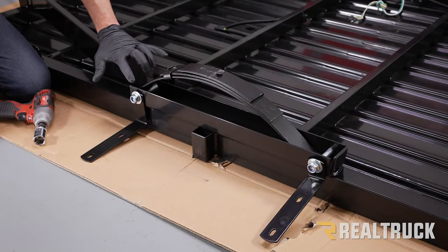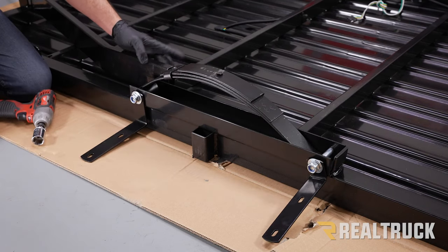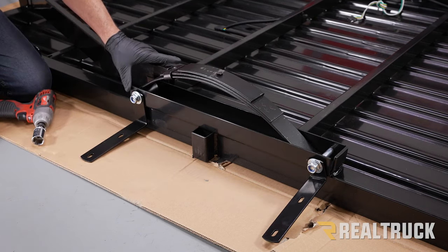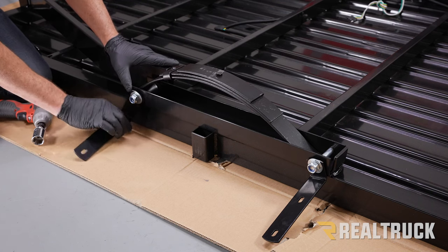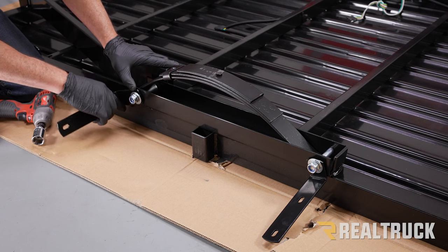All right, now we're going to go ahead and come back here and snug up this assembly and this assembly right here. We're going to use a 22 millimeter on each side, but we don't want to get it too tight. We want our fender bracket to still be able to be moved around. We just want to get it nice and snug so this can still be adjusted.